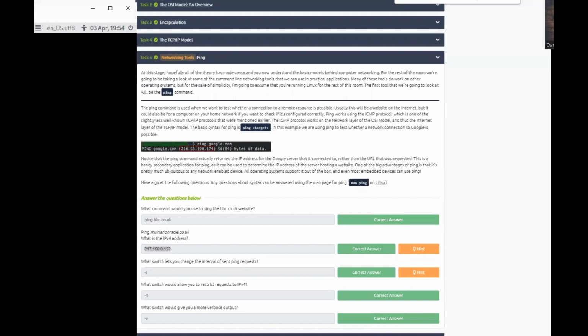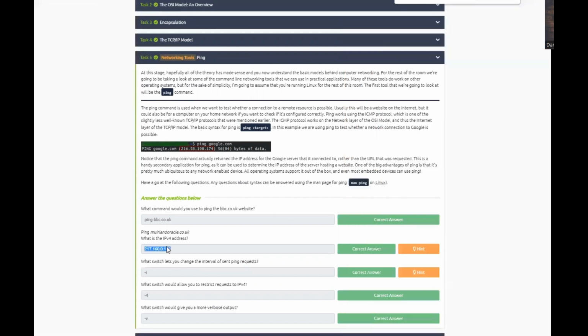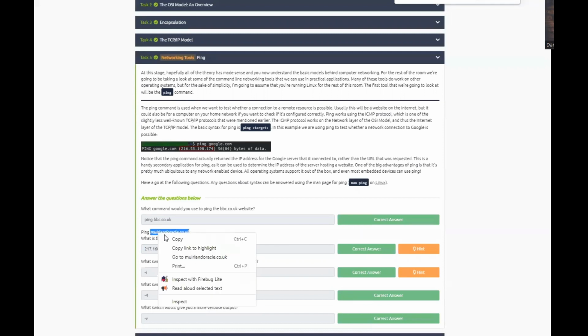Now, I'm going to go ahead and open up my VirtualBox right now. I'm going to get logged in, and we'll try pinging it and see what we get. So they want us to ping this, so I'm just going to copy this and come over here. If you haven't already set up your own attack box, at the end of this video I'll put a link for you. You can follow that link and I'll show you how to set up your own attack box so you can be super cool, super hacker, and fit right in with everybody else.